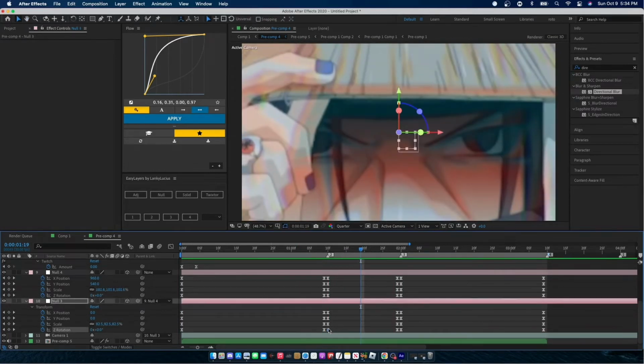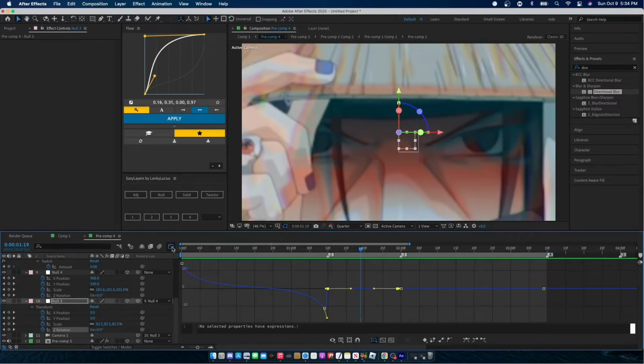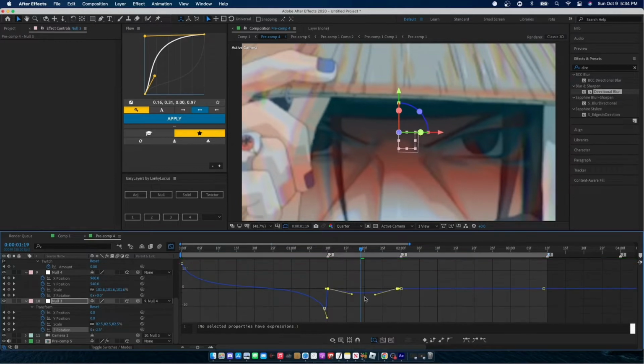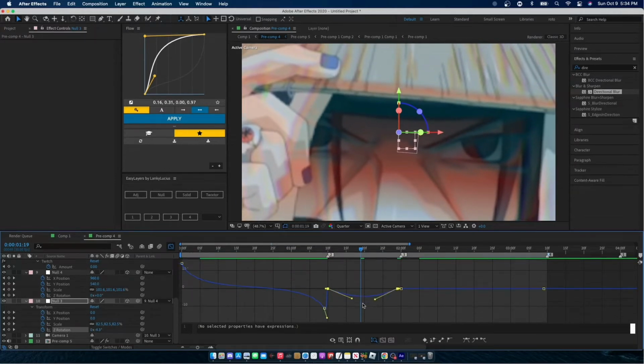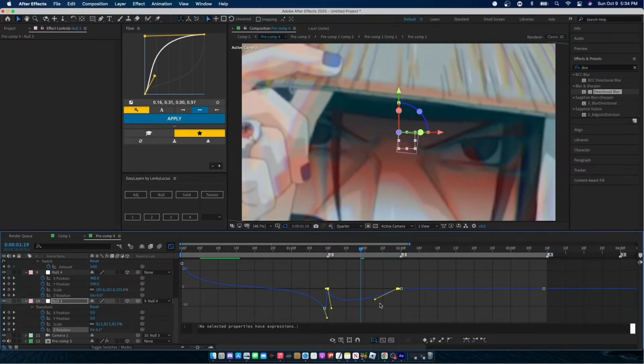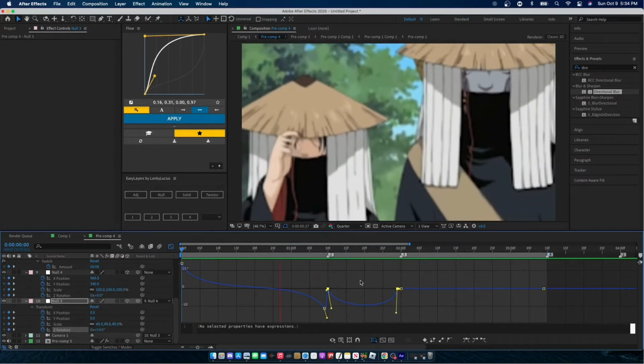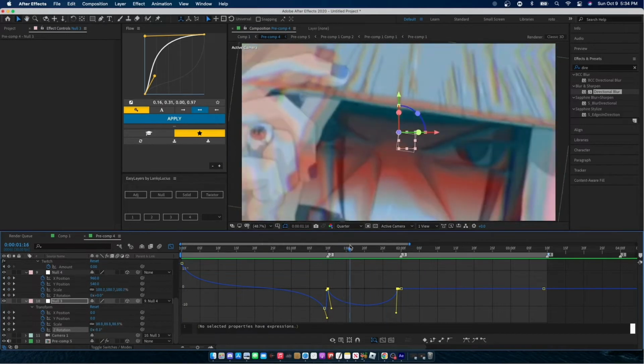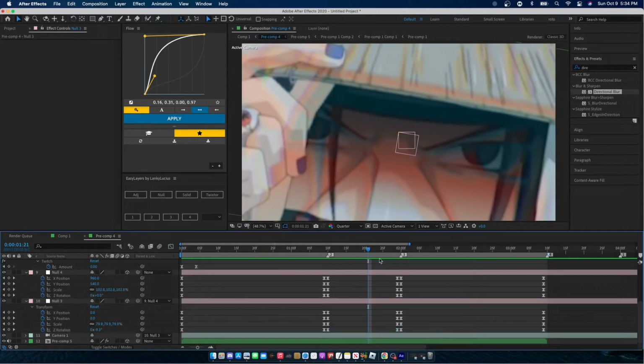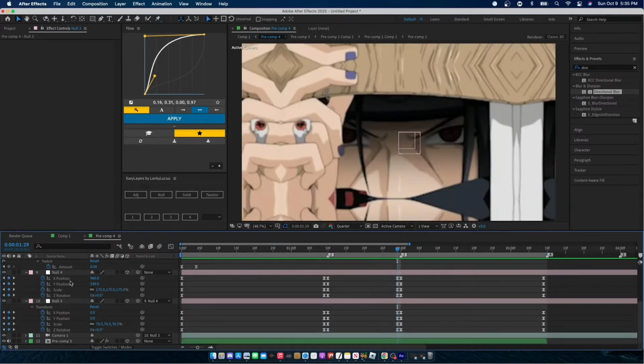Same way to rotate, just like the other part. I like to do it like this, the little U graph going on. Maybe I want to zoom out less, 165.